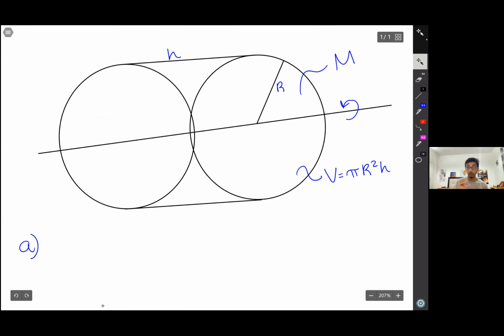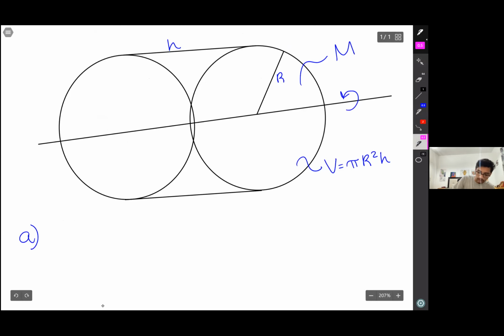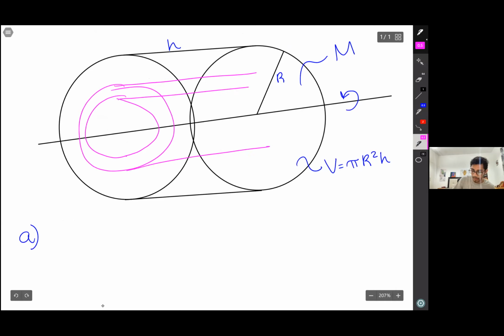Okay, now how do we go about finding the moment of inertia? Well, let's take a small little strip of a hollow cylinder. Let's find the moment of inertia for that, and then we can integrate it to find the moment of inertia for a giant cylinder. So essentially, we'll take a small little cylinder. Sorry, it's not the best, but something like that. The height or the length of it is going to be exactly the same. However, it's going to be a distance lowercase r away from the origin.